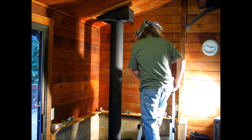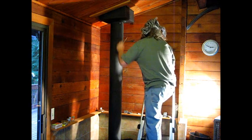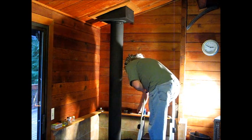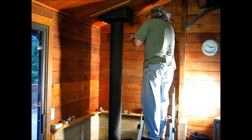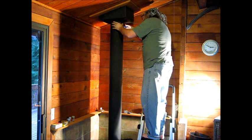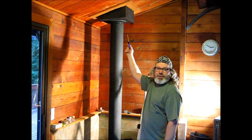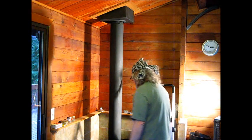Okay, let's see if I can see the hole. Son of a bitch. The hole might be in the right place. Oh, the hole might be in the right place. No. Hole's not in the right place. Back it up, boys. Okay, well, the good news is I got that hole in the right place, and that'll hold this while I'm re-drilling everything.